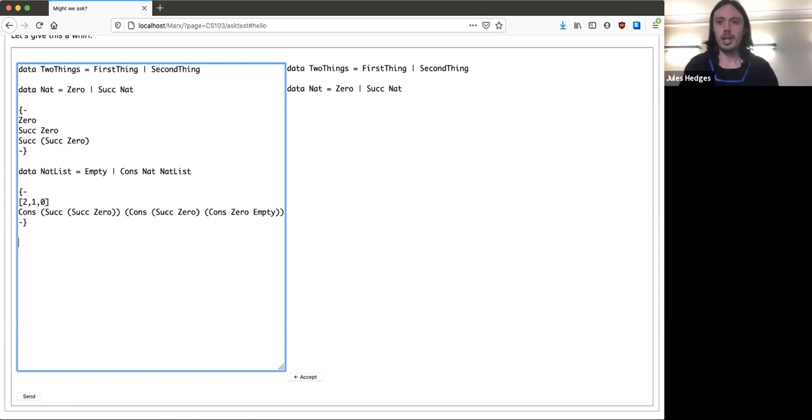Another feature of data declarations in Ask is that we can give names to parameters of a constructor. So I can change the definition of natural numbers to say successor of a natural number, which is called n. To do this, I use this double colon symbol where the name of the parameter goes before it and its type goes after it.